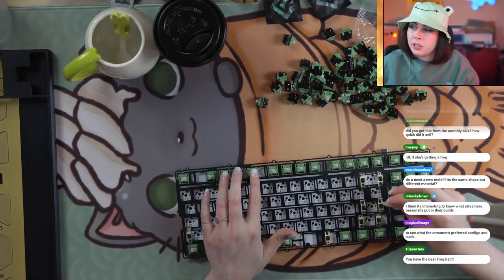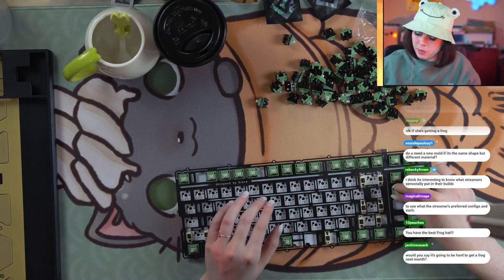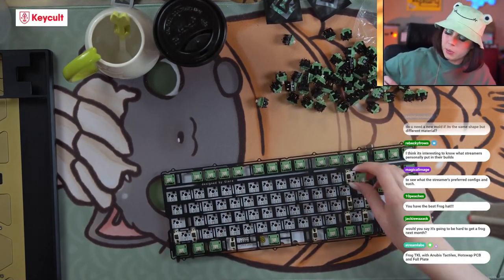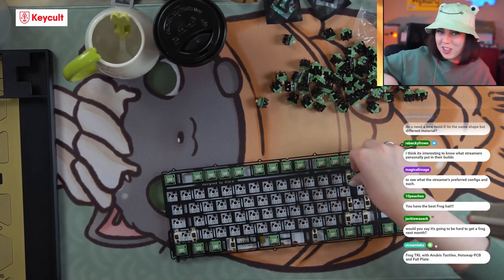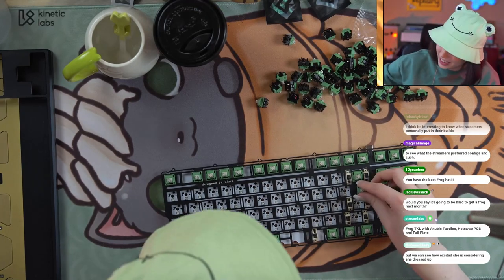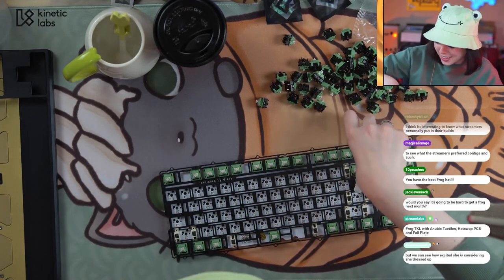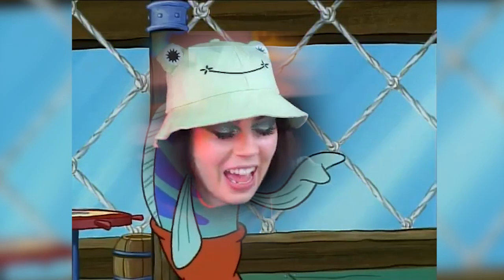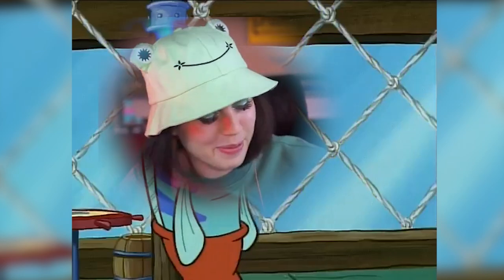I think it's interesting what streamers personally put in their builds. I personally put in my build whatever I have to review, but when I truly get to choose what goes in my board, it's just Lavenders or Pinocchios with Durock stabs, filmed. Sometimes Alpacas if I'm feeling spicy. I'll have a... Lavenders or Pinocchios. How original. And with Durock stabs. Daring today, aren't we?